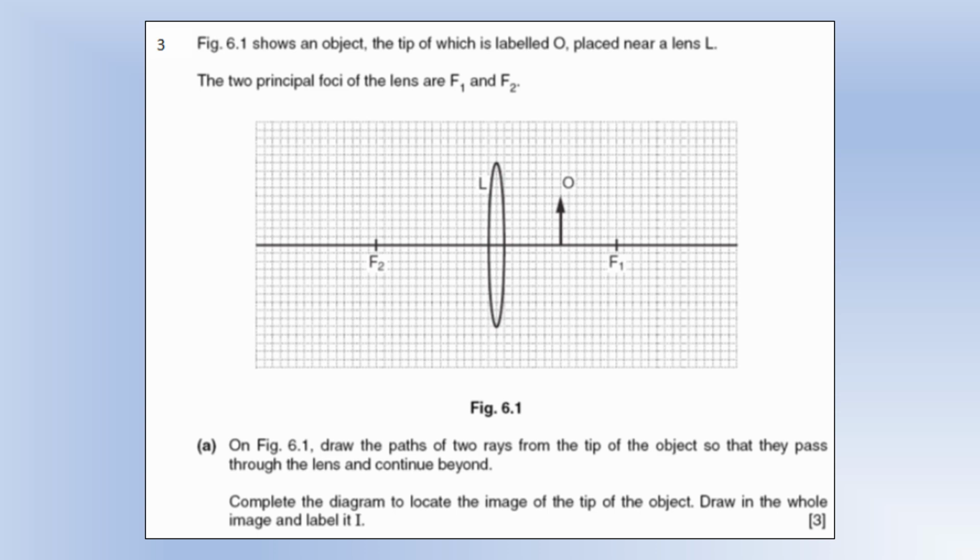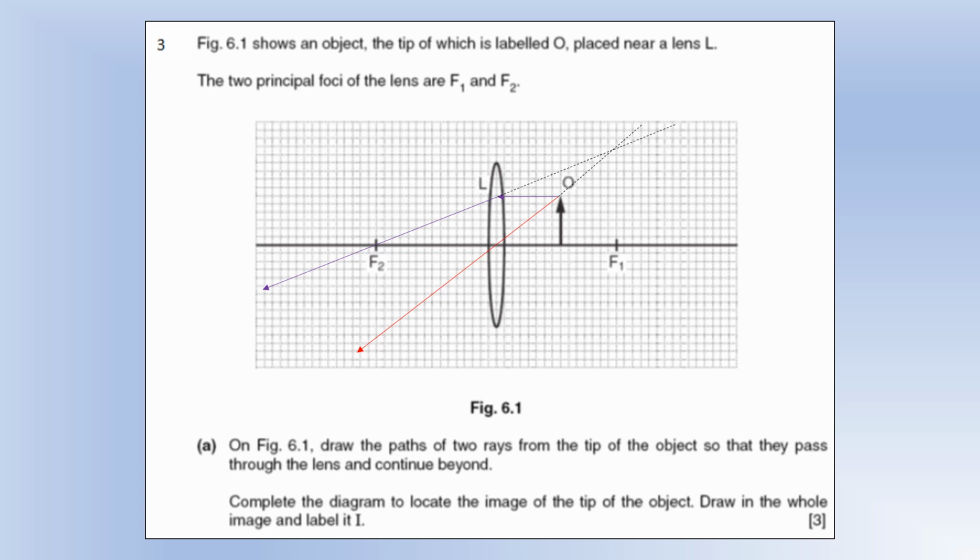So there are two rules which you use for questions like this. Parallel rays of light go through the principal focus, and rays of light that go through the center of the lens continue straight on. So if we draw a ray of light that comes in parallel to the lens like this, it's going to get refracted through the principal focus like you can see, and from the same point we're going to draw one that goes straight through the center of the lens, which, as I just said, gets undeflected. So the problem we can see at the moment is that they're currently diverging, so they're not going to form a focused image on that side of the lens.